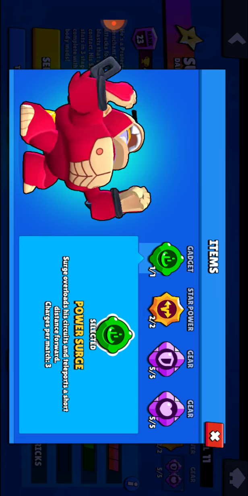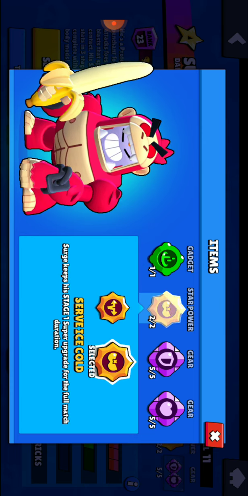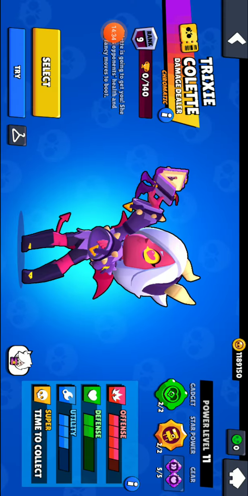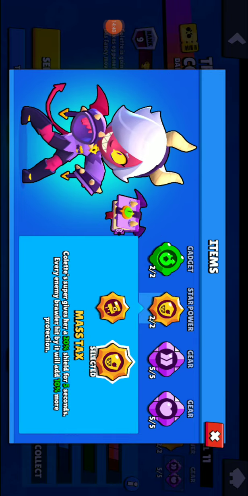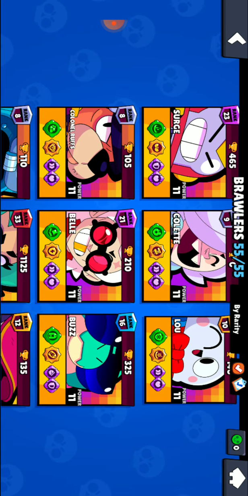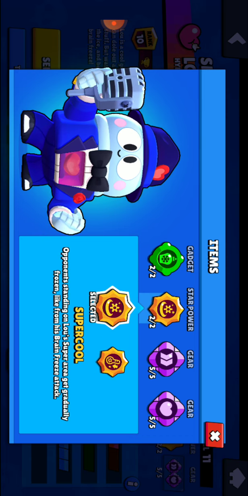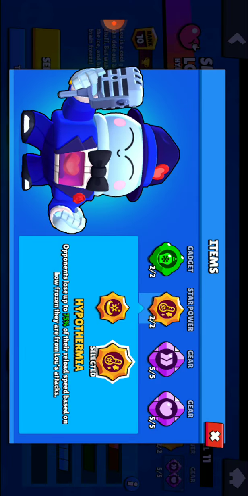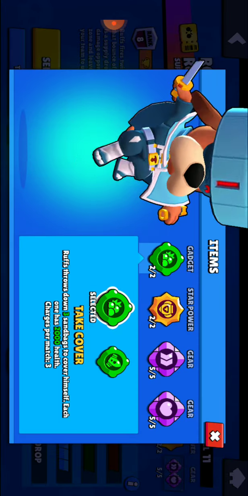We got Surge, my boy. We got To the Max in Showdown, and Survive Gold in any other game mode. We got Collect. Oh my god, buy that! So we are Collect. Gacha is better. And I don't know. Push it is better, I think. Lou, we got Cryo Syrup with super cool. Wait, no, let me do that. Hypothermia is probably better.